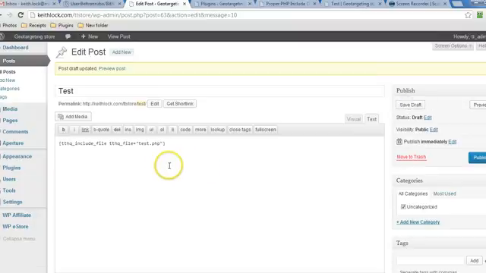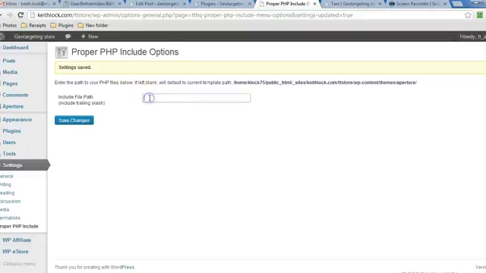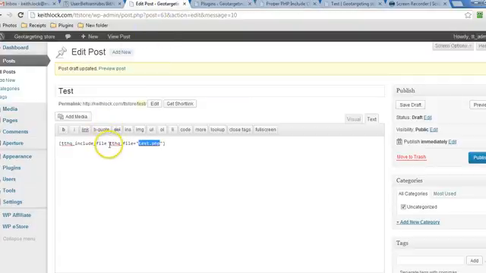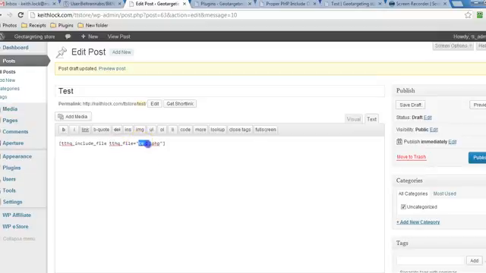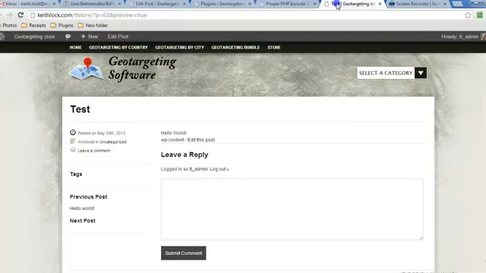Okay, so here's the regular shortcode. It's called tthq_include_file, and then the actual file name. Since there's no path in the actual shortcode, it'll use the default path right here. I have a file in there called test.php, which will execute on this particular post.